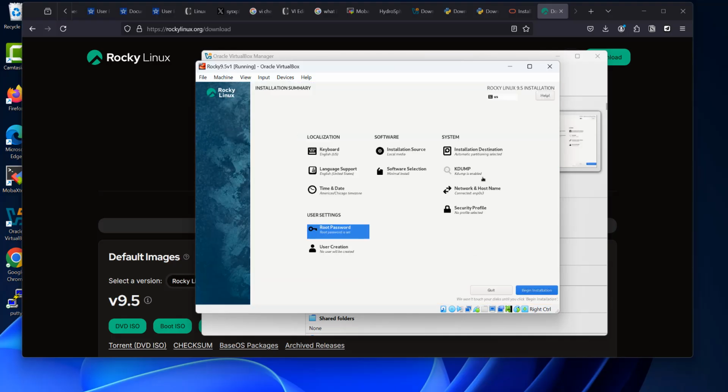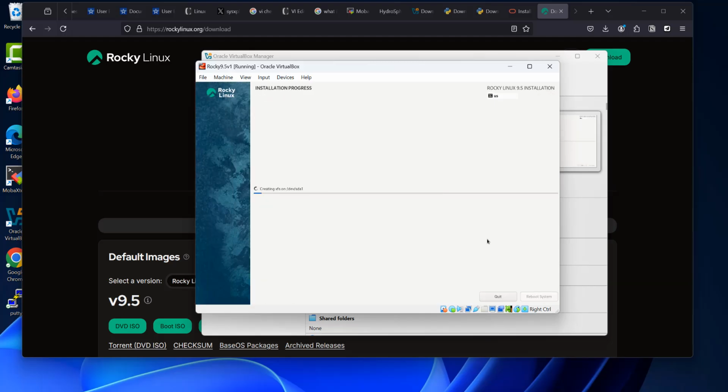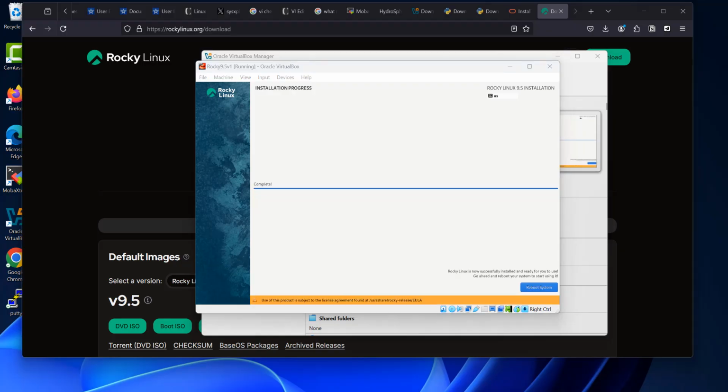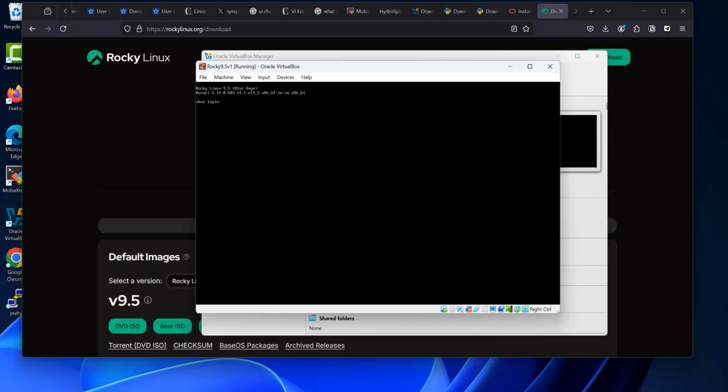Okay, so everything is okay. So let's begin the installation. This procedure is going to take a little while. Okay, after a while it completes the procedure, so let's restart the machine. Okay, let's log in as root. Okay, we are in.